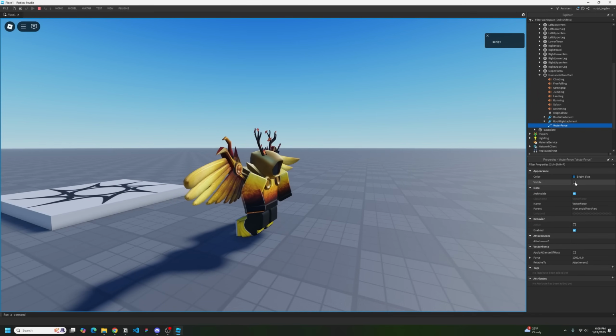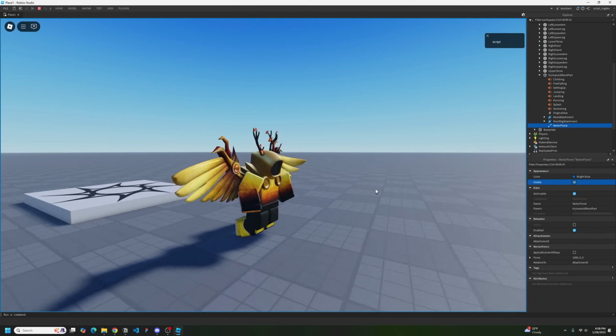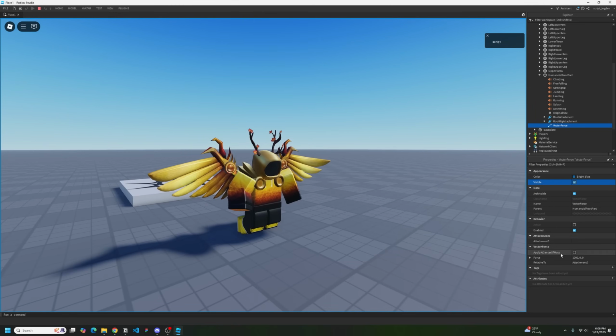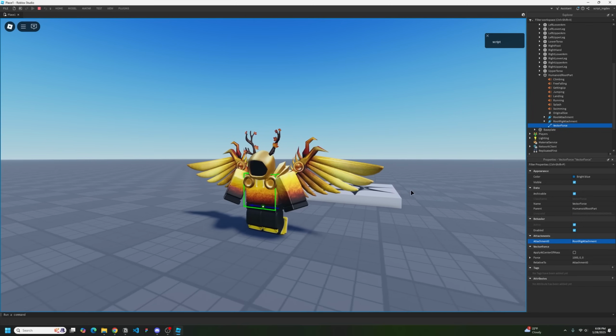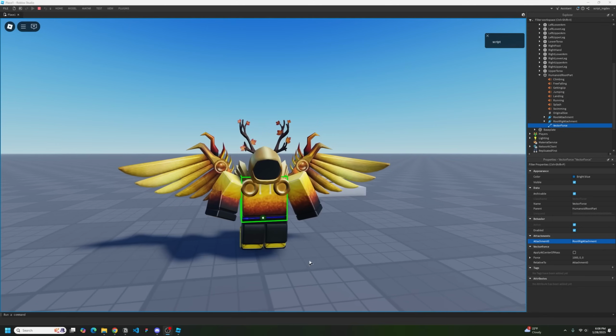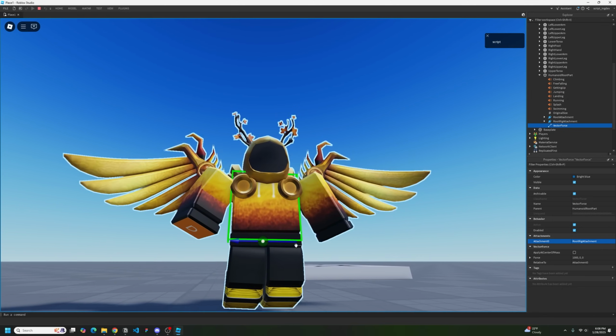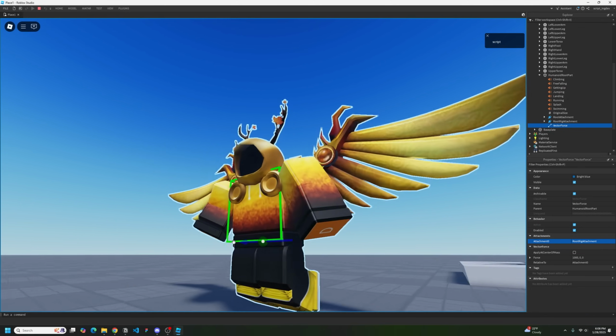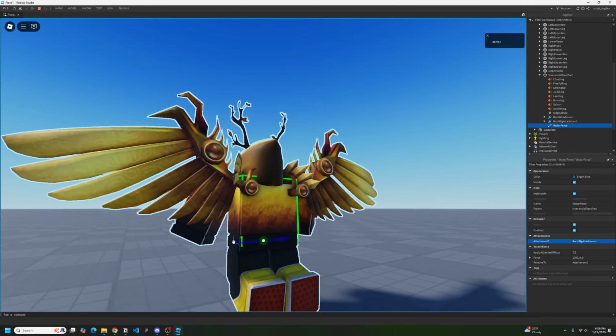So I'm just going to click on visible to make it visible, and you'll realize that there's nothing happening right now because we're missing a few things. So the first thing is that we need an attachment 0. So this is basically where the force is going to get applied to. So I'm going to set this to the root rig attachment, and as you can see, my character is already being shoved. And you can actually see the arrow right there. This is the force itself. This is pointing in the direction of the force.